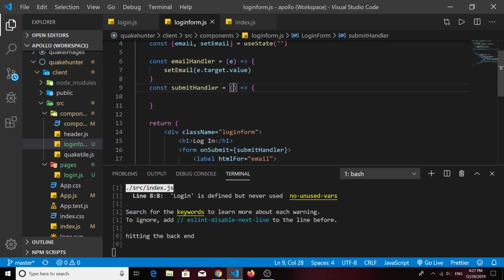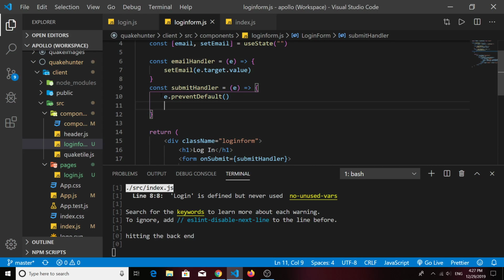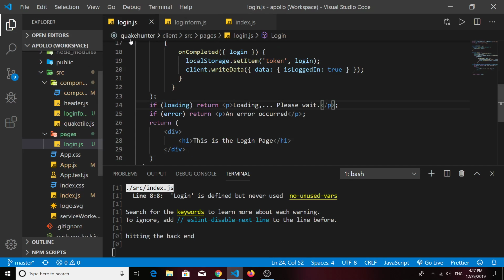And we'll also be passing in the e value here. Now here we're actually going to want to execute the login mutation, right? And recall that in our login file, we're supposed to pass that in as props to our login form component.